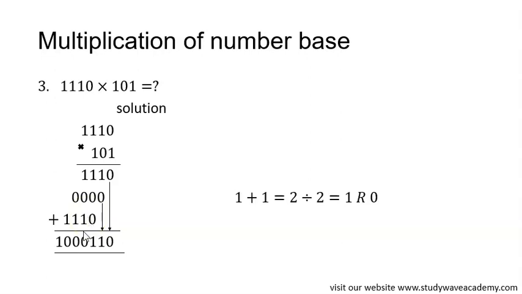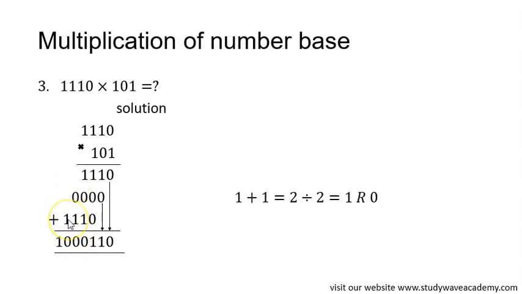We can remember the reason, right? So what do we do? 1 plus 1 is 2. So we are going to be using the base to divide it. So 2 divided by 2 is going to give you 1 remainder 0. You remember this, right? So you write 0 and carry over 1 to the next column. Have you done that? So the next column we have 1 plus 0 plus 1, which is still 2. The same process, 2 divided by 2 is 1 remainder 0. You write 0 and carry over 1.